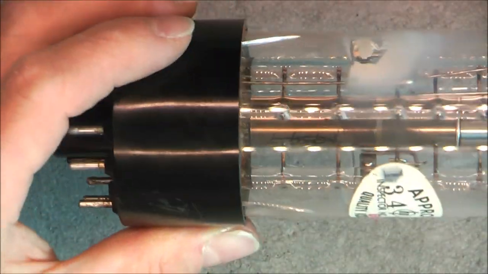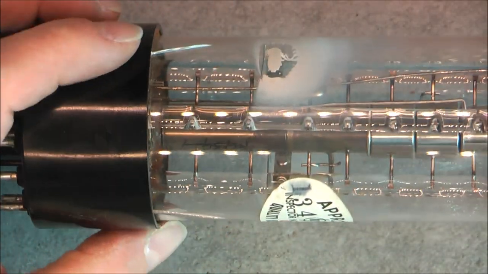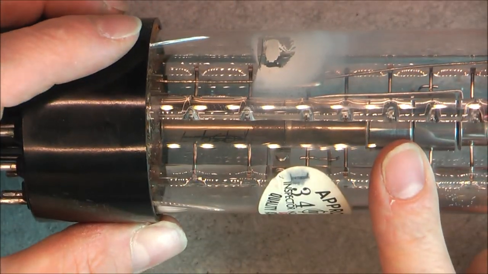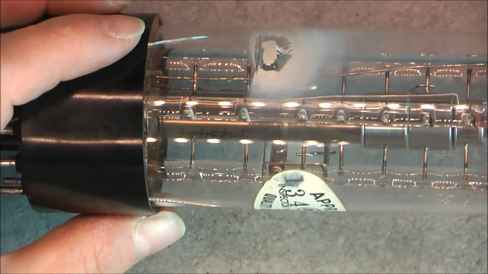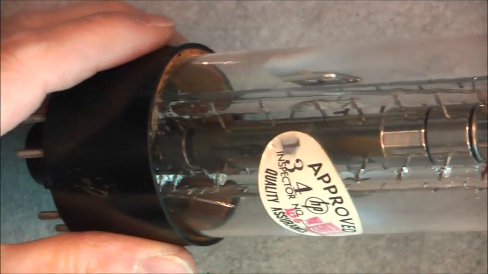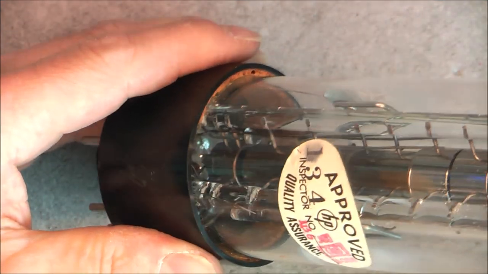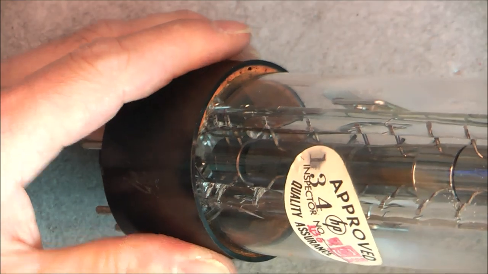You can see the internal construction. So obviously if air did go inside the tube, it is why the filament is blown, because it did burn. It must be located here at the back, the electron gun.